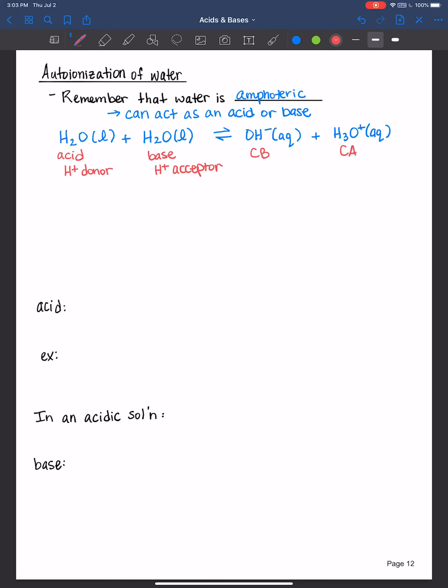Now, we can write an equilibrium constant expression for the autoionization of water, and that's called Kw. So when you see Kw, the W stands for water, and as always with any equilibrium constant expression, it's always products over reactants. So Kw is equal to the concentration of hydroxide times the concentration of the hydronium ion. And remember, we do not include liquids, so we will not have anything in the denominator here. So this is a good equation to remember, that Kw is equal to the concentration of the hydroxide times the concentration of the hydronium ions. And at 25 degrees Celsius, which is what we will be working with, Kw is equal to 1 times 10 to the negative 14th.